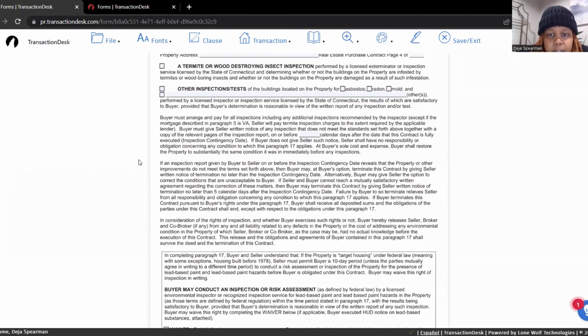So right here, very important. Remember I was talking about the deposit and a way you can lose it. Here's one of them. Usually the typical is 5 calendar days to negotiate with the sellers, or I guess think about what you want to do regarding the information you received from the inspection. So there are 3 ways you can go about it. You can back out of the contract and get your deposit back, and it does state that in this paragraph. You can request the sellers to fix certain things. Like say I'm like, hey, can you fix this? Say you get a list of 6 things, they want to fix 3. You could do that. You can request them to fix a couple things, or you can just do nothing and be like, there isn't too much that needs to be done. We can do it ourselves.